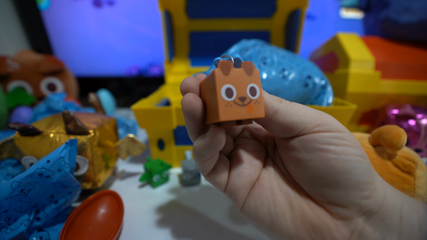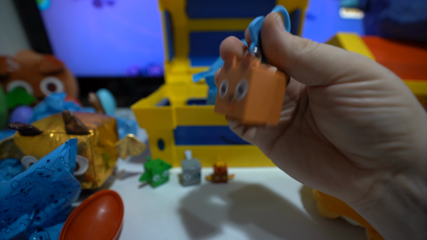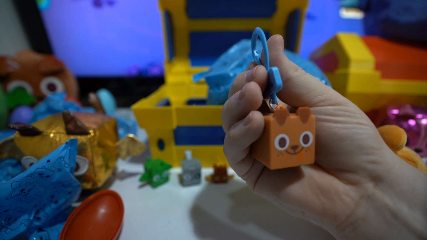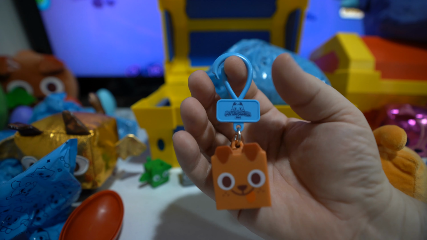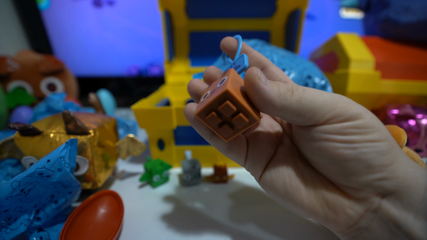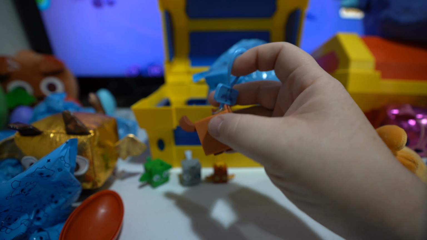But be careful because the top part, I found out, is very fragile. That ring up top, not the metal ring, but the actual part that attaches to the pet, the brown circle on top, is fragile. So be careful with that. You might have to have your parents super glue it if it comes apart.